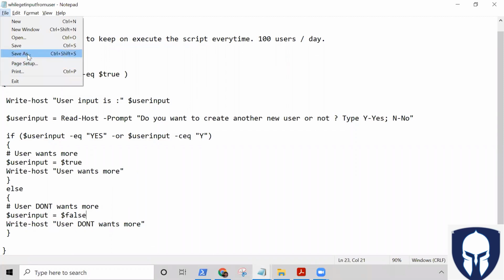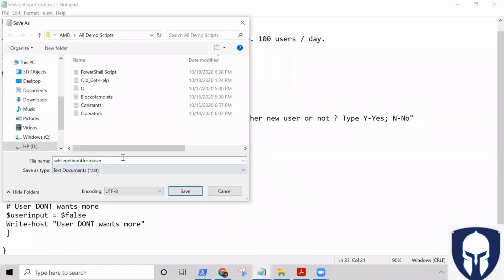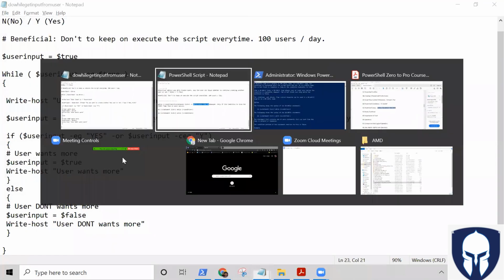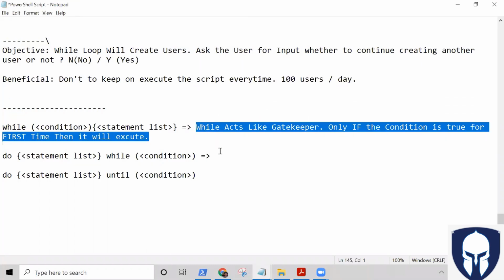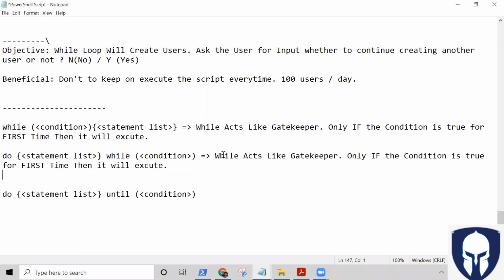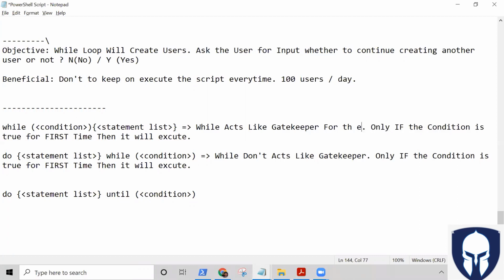Now I'm going to do Save As, and instead of while I'm going to make it do while, dot ps1. So what is the difference here? Do while doesn't act like a gatekeeper for the first time.